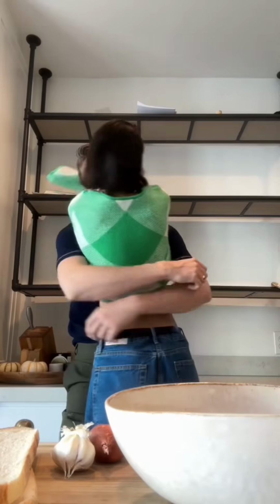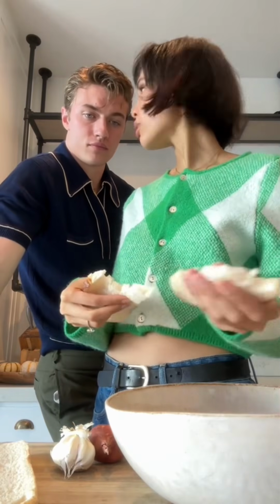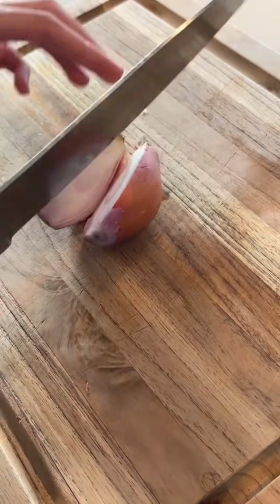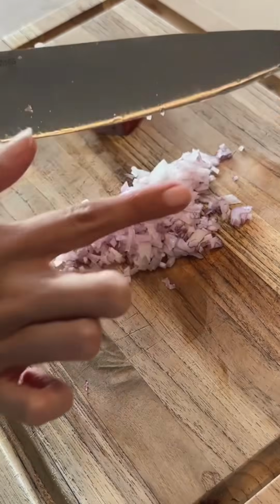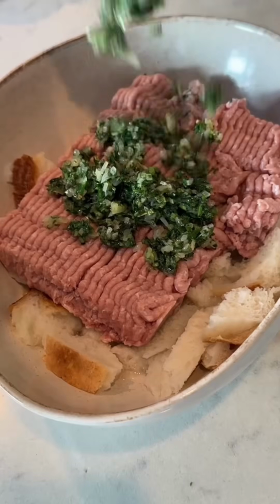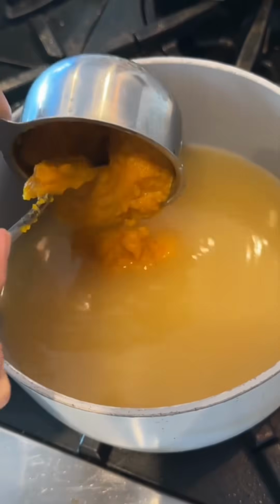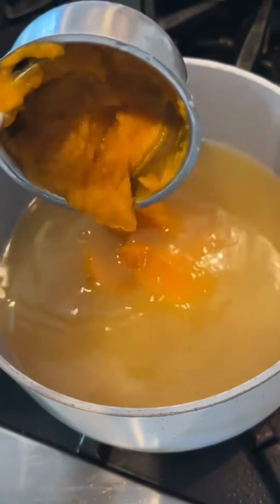And then for dinner, I was in a fall mood today, so I decided to make some sage chicken meatballs with some pumpkin risotto. So I soaked some sourdough bread, cut up some shallots and some herbs, sauteed those in butter. And I put my chicken, bread, the herbs, salt and pepper, some parm in a bowl and formed those into tiny meatballs. Actually, they weren't that tiny. And then put them in the oven.